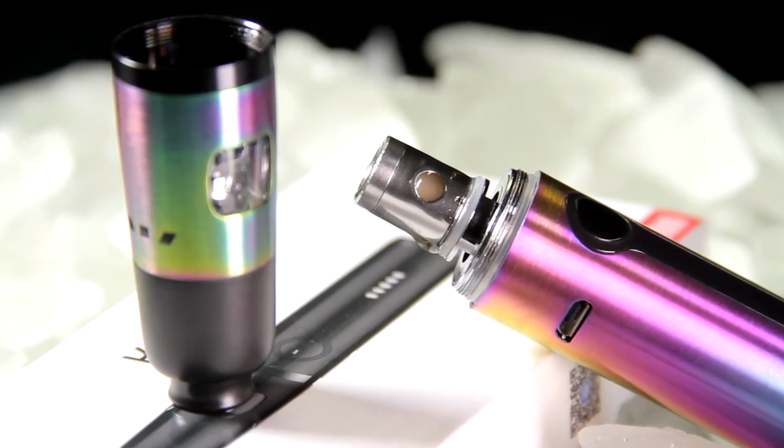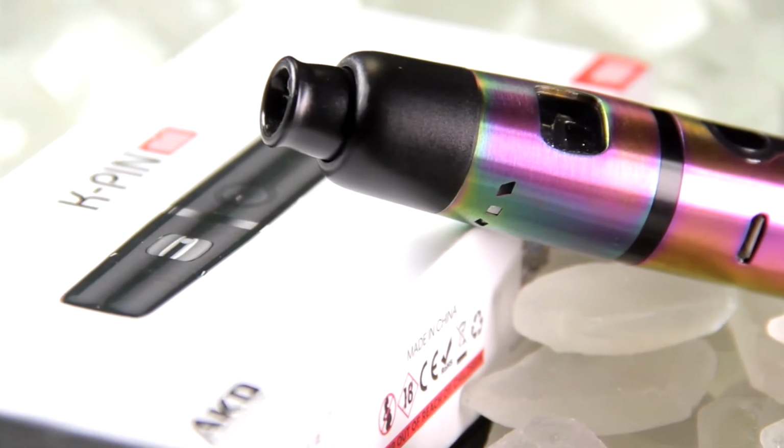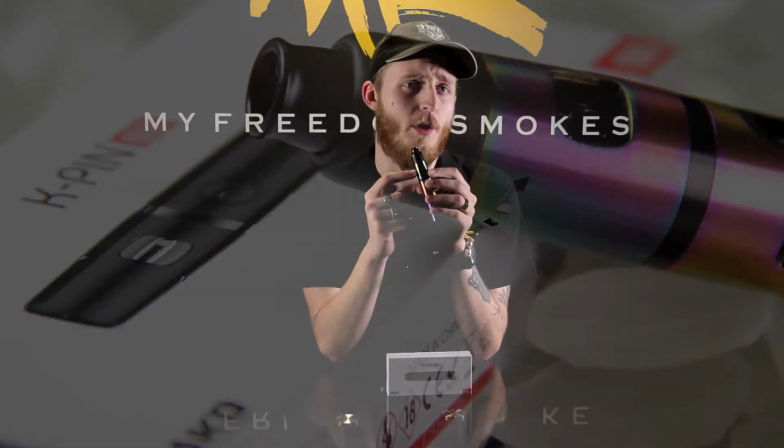This is just a little all-in-one device, meaning that the tank and the battery is attached. That way you won't be able to swap out your different tanks, but the coil in here is the Kangertech SSOCC coil, so you can get almost any resistance that you'd be looking for, from a 0.5 all the way up to, I think we've even got a 1.2 in these style coils. So a lot of different coil options for this unit. We have this rainbow color, but then I do believe we also have a silver and a black. This is actually a pretty good little mod.